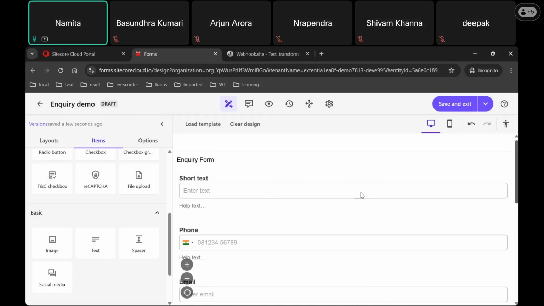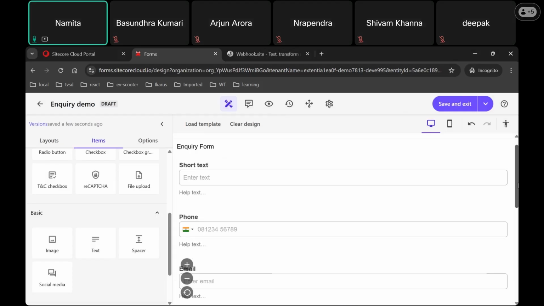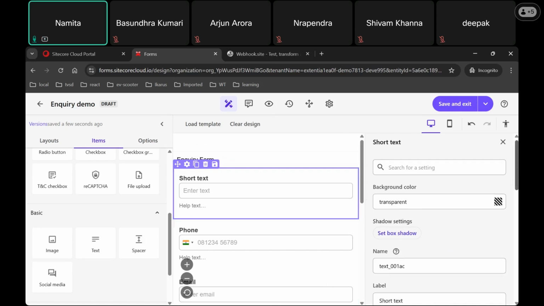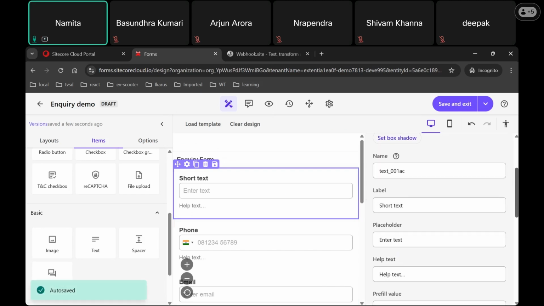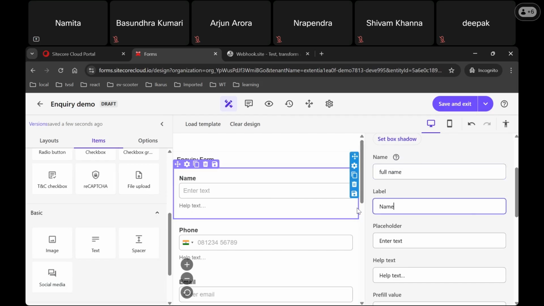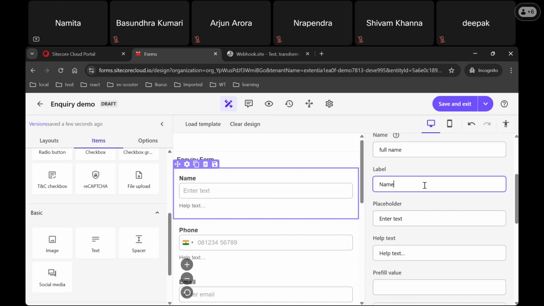I have all the fields that I needed added on the canvas. Now if you click on each of your fields, it gives you the list of settings that you can do for your form, where this name is important. This is the form name of the field, which even server side is needed for the processing. So I'm giving it a valid name. As and when you update the settings over here, it gets reflected on your canvas.